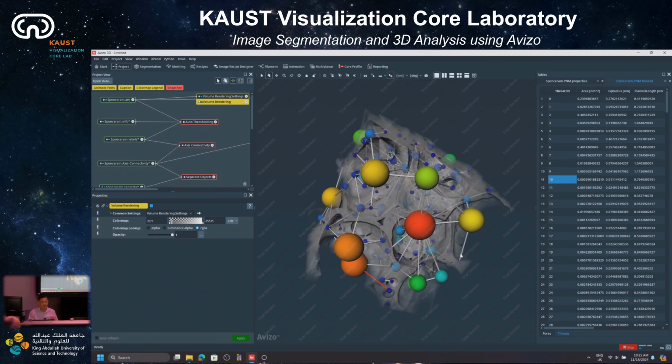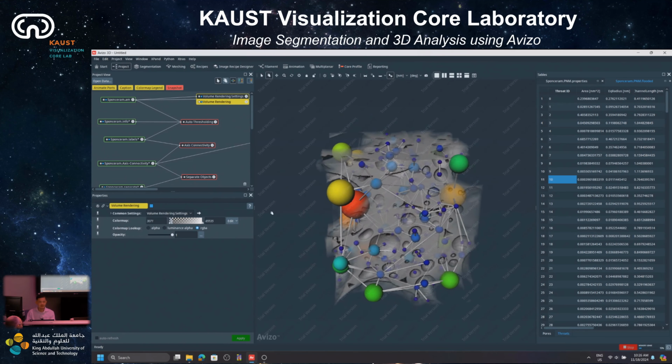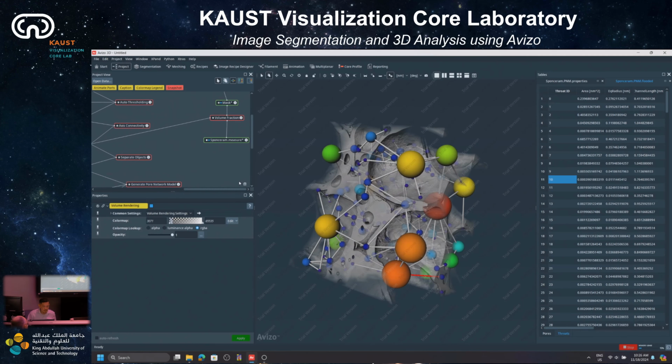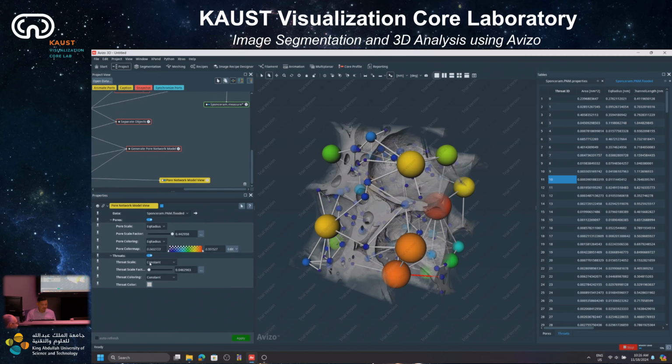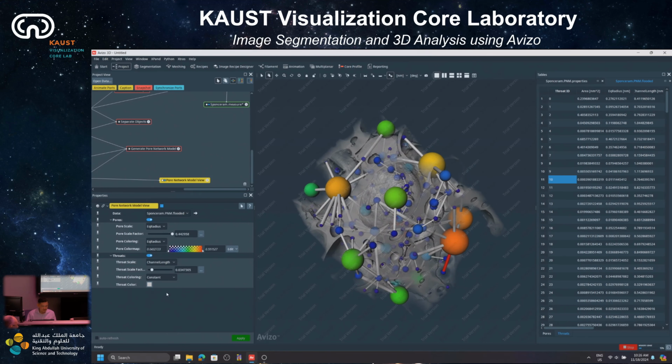So each ball represents the equivalent radius of the pore space, and the throat represents the connectivity between the pores. If I go back again to the pore network model view, for the throat, instead of constant, I'm going to go to channel length, for example, and you can see that the channel length is proportional to the size of the throat.